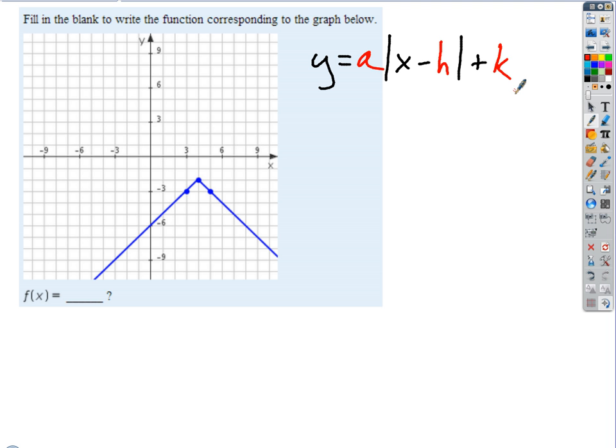Okay, so remind us real quick, what's the meaning of these things? What are h and k? What do they represent? What do h and k mean? X and Y coordinates. Coordinates of what? The high point. Okay, the vertex, the point, yes. The vertex.